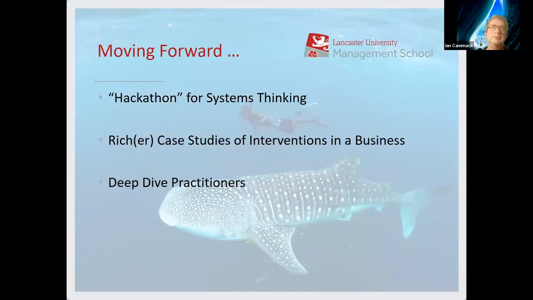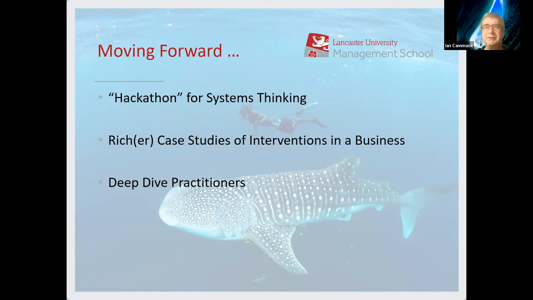Okay. So hopefully that gives a sense of some of the things that are making me think and try to understand my practice at a different level. Where do I think I would like it to go in the future? Where do I think it might be helpful for this SIG to move practice? And I think, trying to build, I don't know what the correct word is, so I'm using hackathon, a hackathon for systems thinking, where students, people who are developing the knowledge of the toolkit and the applications, can work in collaboration with more experienced practitioners in a real world situation, and learn through this collaboration.